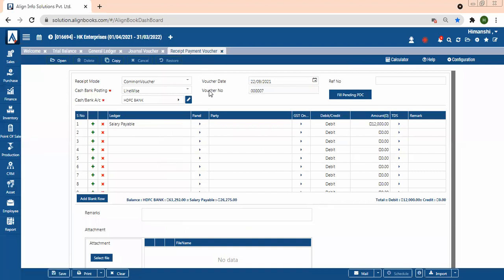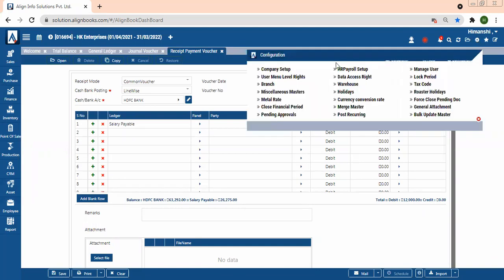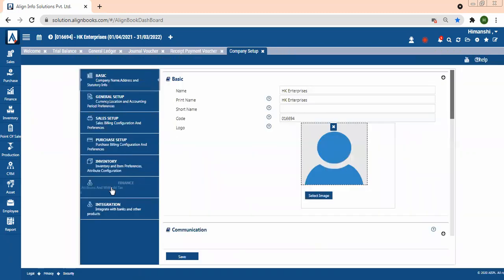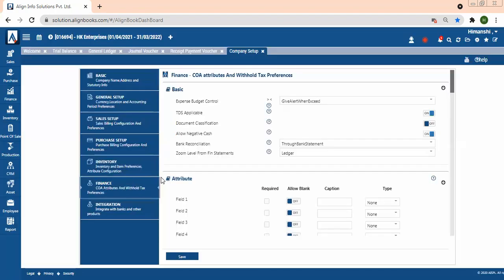But some people want to put the employee name as well, that is, they want to record salary payable one by one along with the name of the employee. So how can you do that? You have to go to company setup, click on the finance option, and here you will find this attribute, which you have to create.